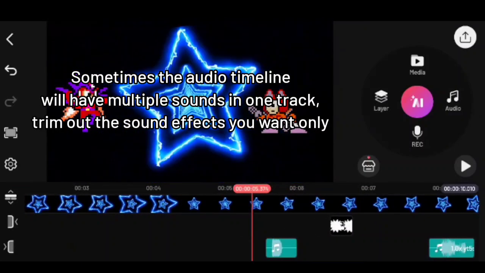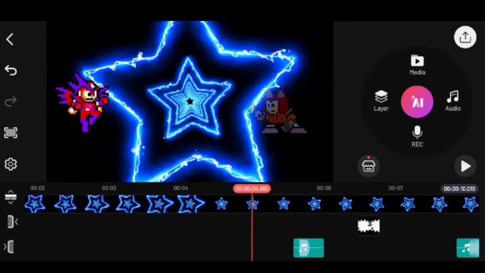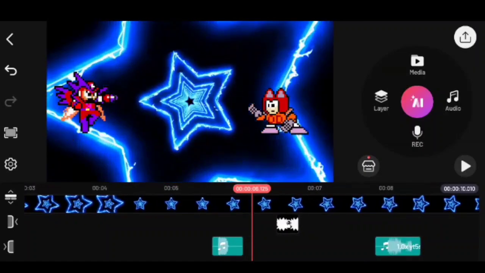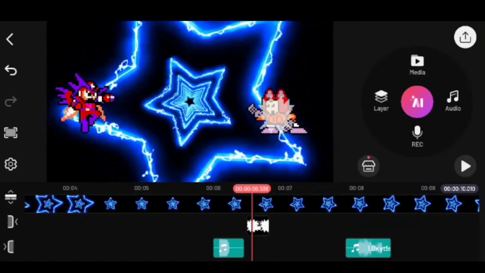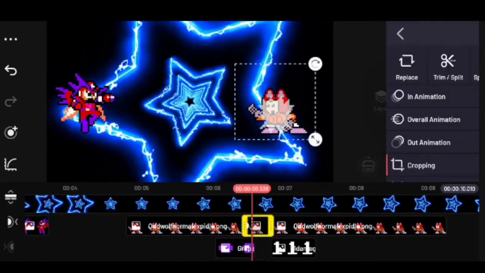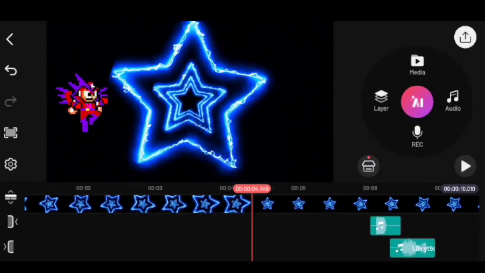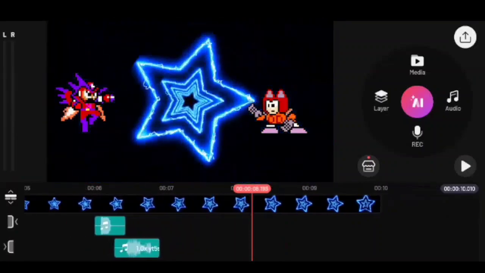So what we're gonna do is match up the sound effects with the animation in a way. So let's see, where am I shooting from here? So right here, basically. I'm gonna put that sound effect right here, and then when we play it, it should look like this. Yep. Alright, now I'm gonna grab that other sound effect. Since Owl has been hit, we are going to put it on the exact same area where she just got hit, just like here. So when we play it, it should sound and look like this. Yep, just like that. Perfect.